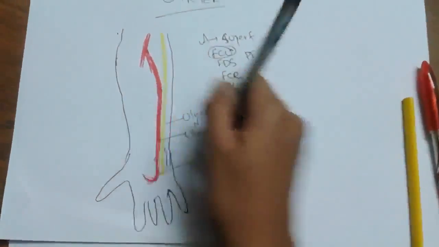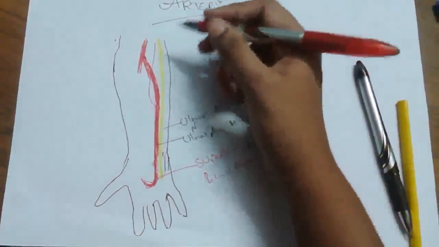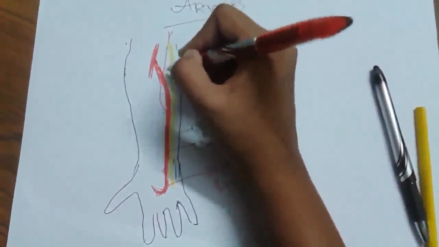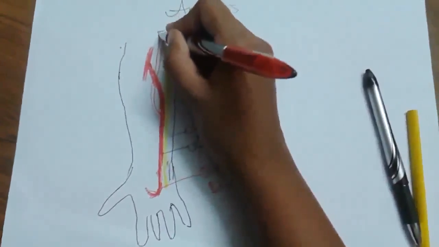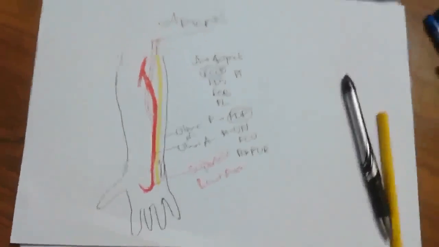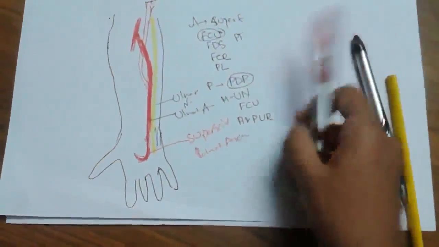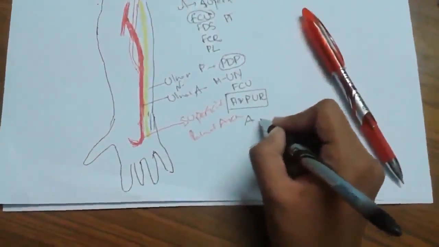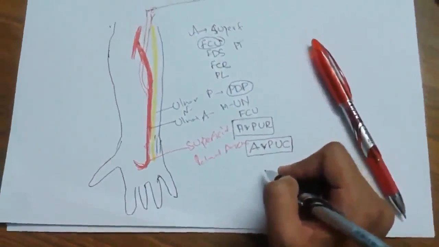What do they do is, they arise from here, and they go above. The anterior ulnar recurrent artery anastomoses in front of the medial epicondyle, whereas the posterior ulnar recurrent artery anastomoses behind the medial epicondyle, and they participate in elbow anastomosis. Okay, and it also gives, all these are branches, first it gives anterior and posterior ulnar carpal arteries. These form anterior and posterior carpal arches.